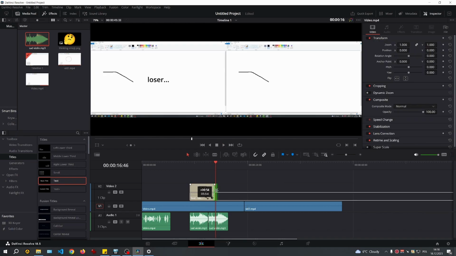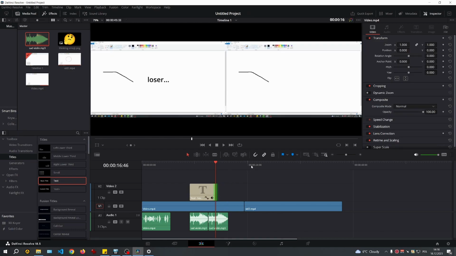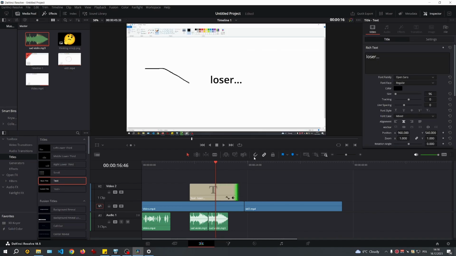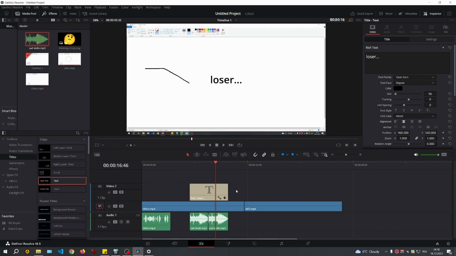I want to expand this a little bit so that it automatically matches the music, and as you can probably see, it automatically snaps to the music. If I turn the grid snap off, it won't be so easy. So turn it back on again. Okay, now I think that the music was a little bit too loud.